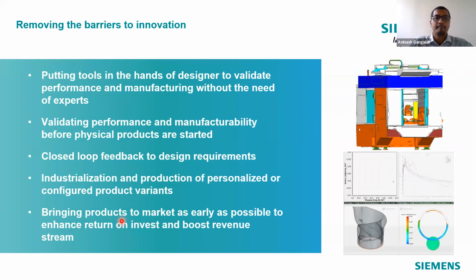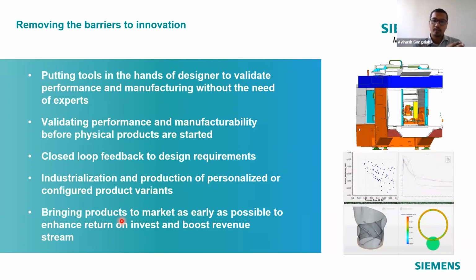So again, ensuring you're able to validate manufacturability and the performance of all these products even before they're physically produced is very, very important. Having a closed loop cycle is important in terms of trying to understand whether everything's taken care of or not, right? So with all these things you're able to do digitally, you're able to save a lot of time in terms of the time it would take for you to build a prototype, so that you can hit the market faster than your competition.